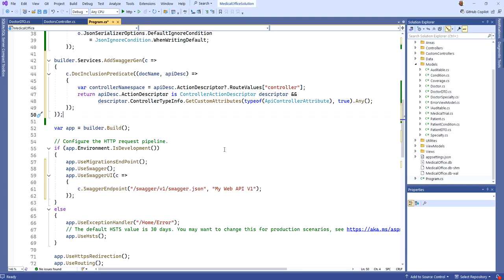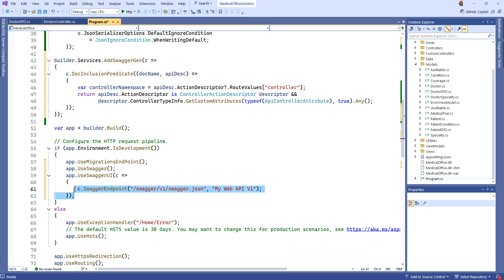Oh, one more thing though. I put this code in here that checks if I'm in a development environment. If I want my Swagger to be available, even say after I publish up to Azure, well, Azure, once I get it up there, is no longer a development environment. Two things I could do. I could go into my settings in Azure and set development as the ASP.NET environment, and that would allow the code to run even up there.